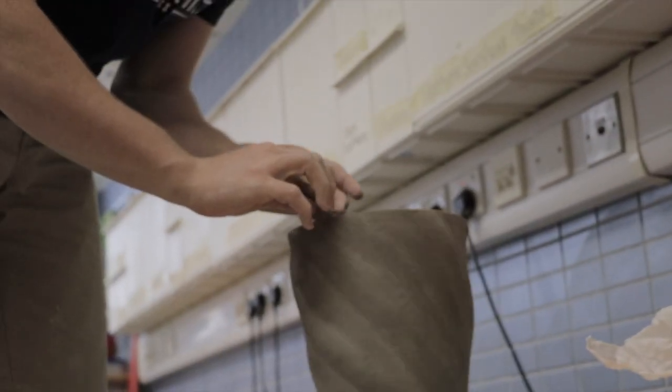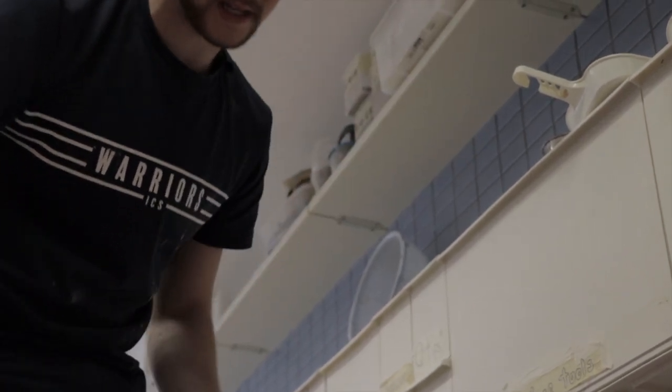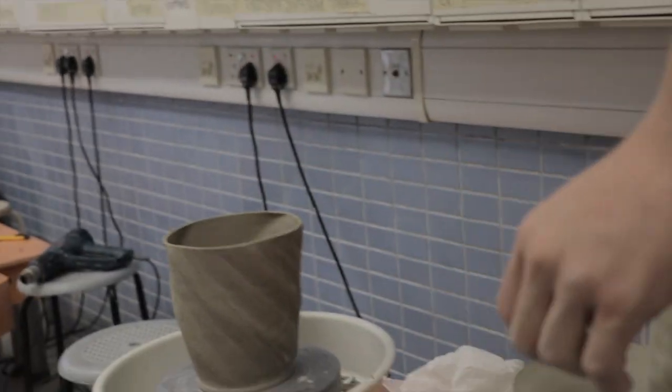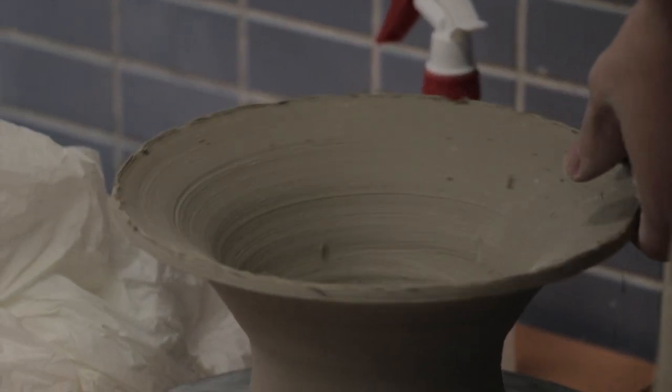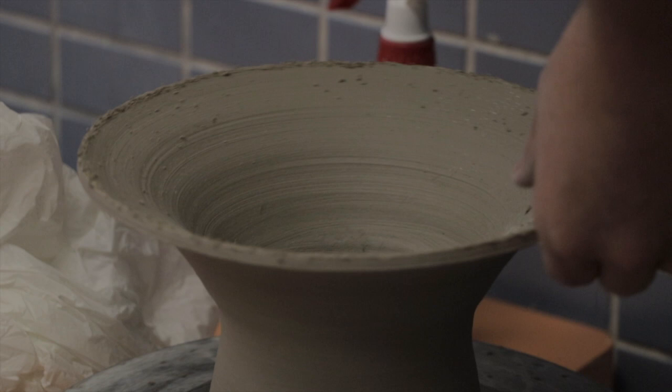Now, here comes the magic moment. But first, I'm gonna score up this. So I'm preparing that to have some little grips, just like the bottom of your shoe has grips on it that are not flat, so stuff can grab in there. So it can lock in place. Do the same on this. I'm hoping I have gauged these sizes well enough that this will actually go together quite easily with some slip.